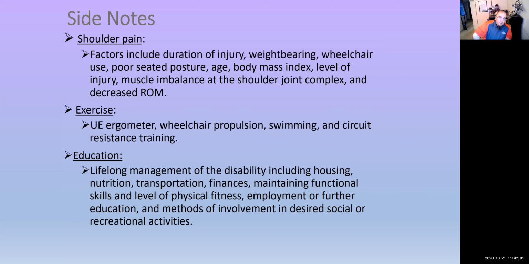The key thing here with spinal cord injury is they have to understand this is going to be a lifelong pursuit of management, meaning they're going to have to keep up with their training and everything like that for the rest of their natural lives. That includes housing, nutrition, transportation, finance. What if a patient says to you, I'm going to get back to driving, and they're a T4? Can they get back to driving?